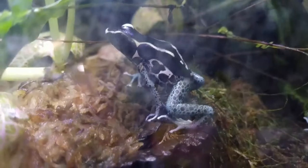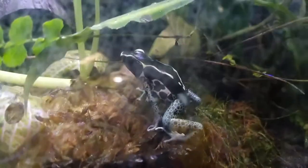Our tour from the corner. Here we got one of the Dendrobates tinctoris powder blues, and there we have the other one. That is Tadius, and that's Tatalina. You can kind of tell they're slightly different. Tadius has bigger back legs, and Tatalina is a little smaller bodied.